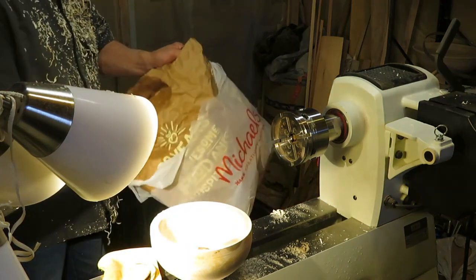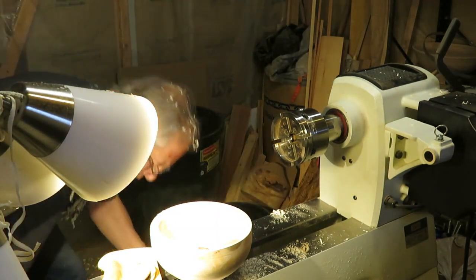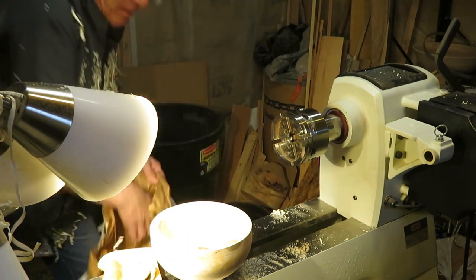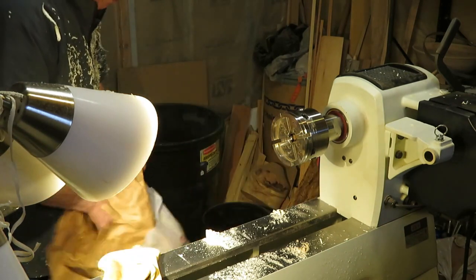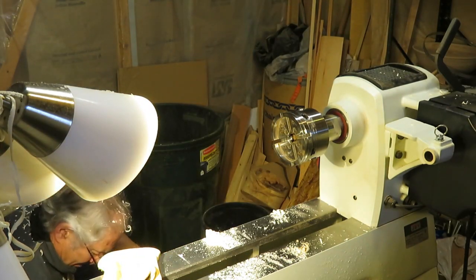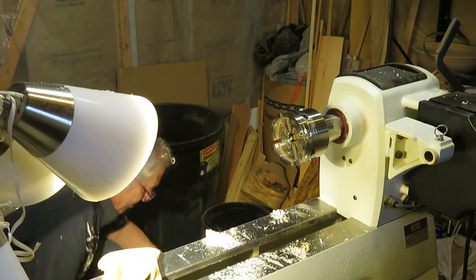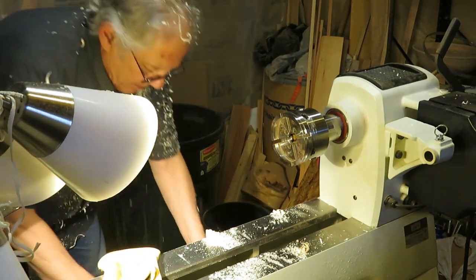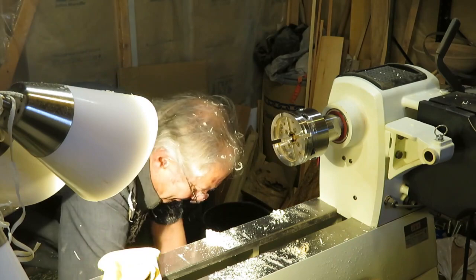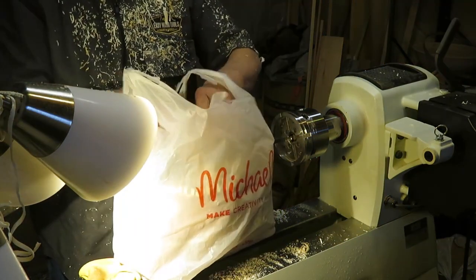I've got a plastic bag here. Inside it's a paper bag. I'll stuff a bunch of wood shavings in here. And we'll put our bowl blank in there and fill it up with wood shavings. That'll prevent it from drying too fast. And now seal it up and put it aside to dry for a while.